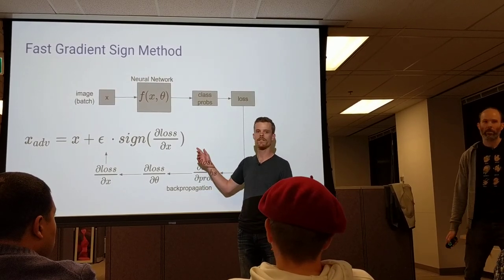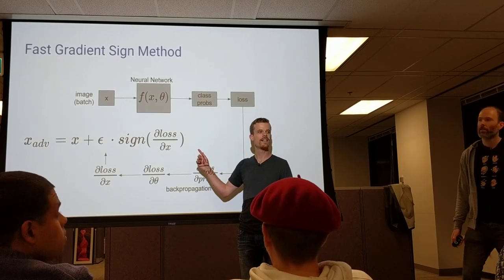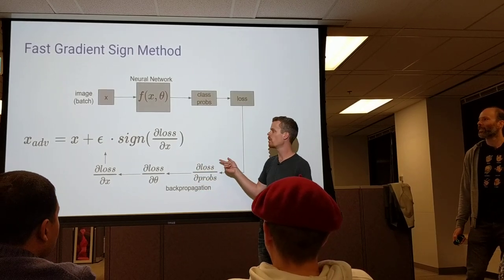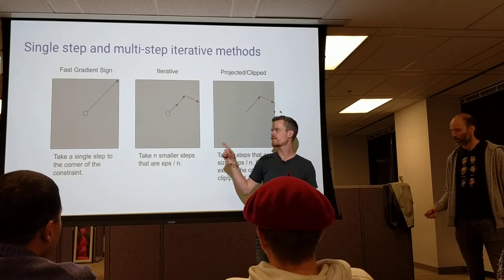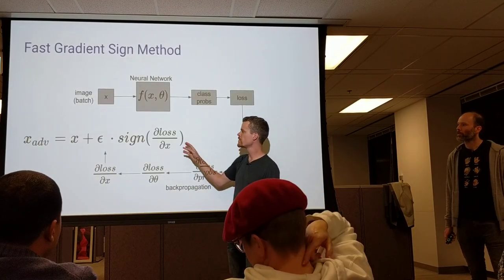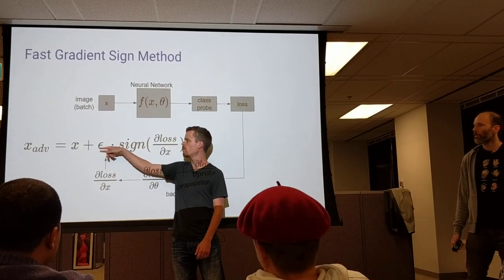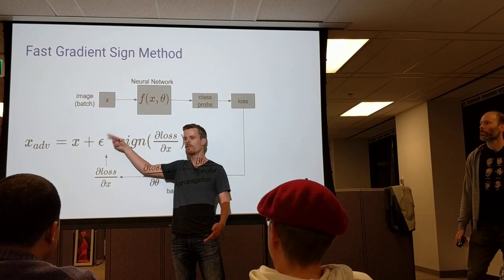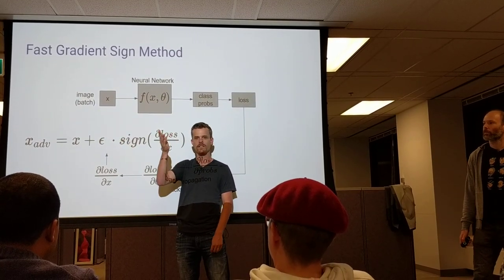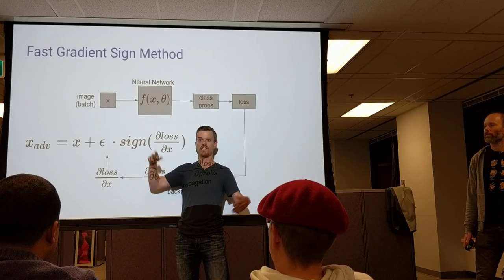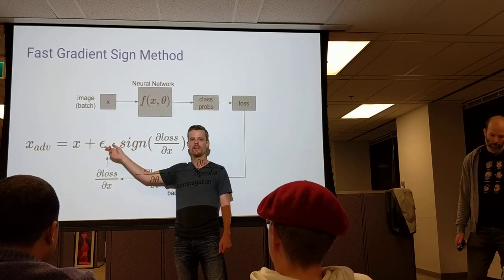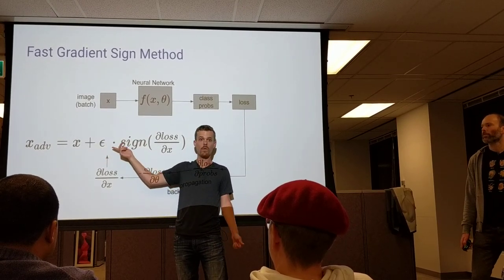And so there are iterative versions of this. So here, actually go back because I'll use this a little bit more. Here we took the sign and we took one step of size 8, right? One big step, we satisfy our constraint, so it's still good and it's probably effective because we made a huge change. But we could instead have taken two steps of size 4, right?